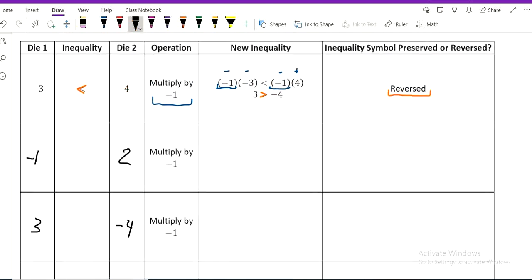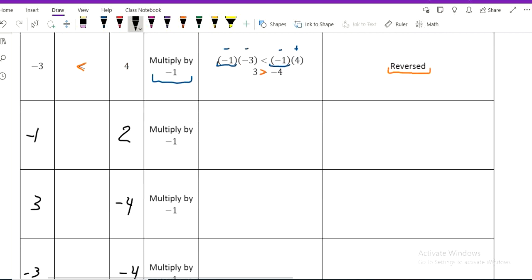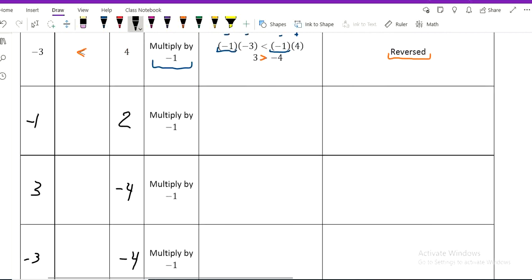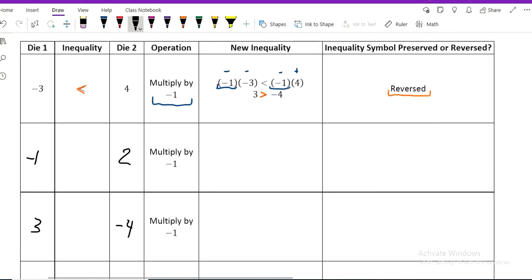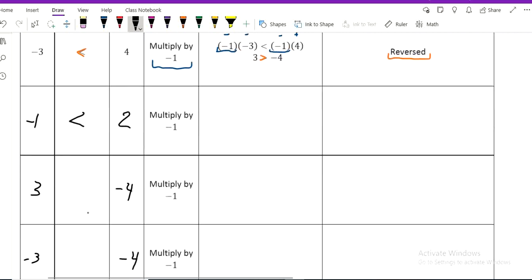So we're going to do the same kind of setup we did with station 1. This time I have picked some different numbers for us to use. So we have negative 1 and 2. Then you'll see the other numbers as we go down. I filled in the new numbers I want us to use, but we have to come up with the correct inequality statements for them. So when we compare negative 1 to positive 2, our inequality sign is still going to face toward the right because 2 is greater.